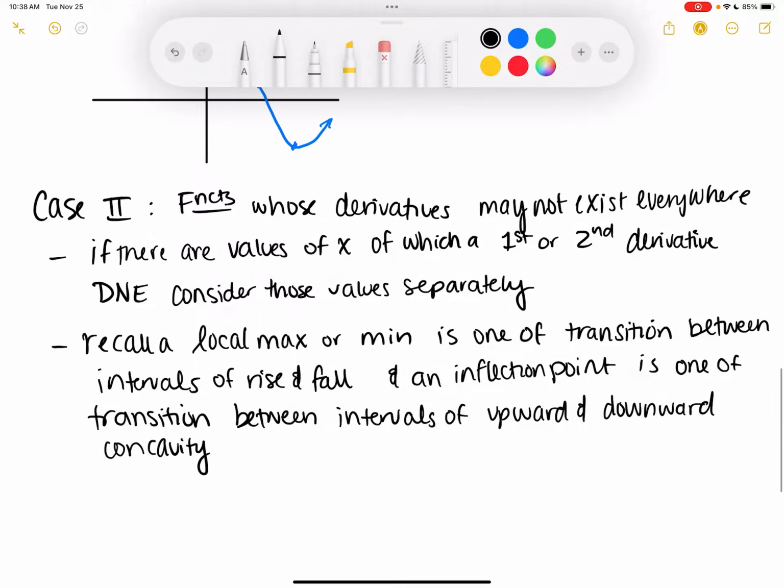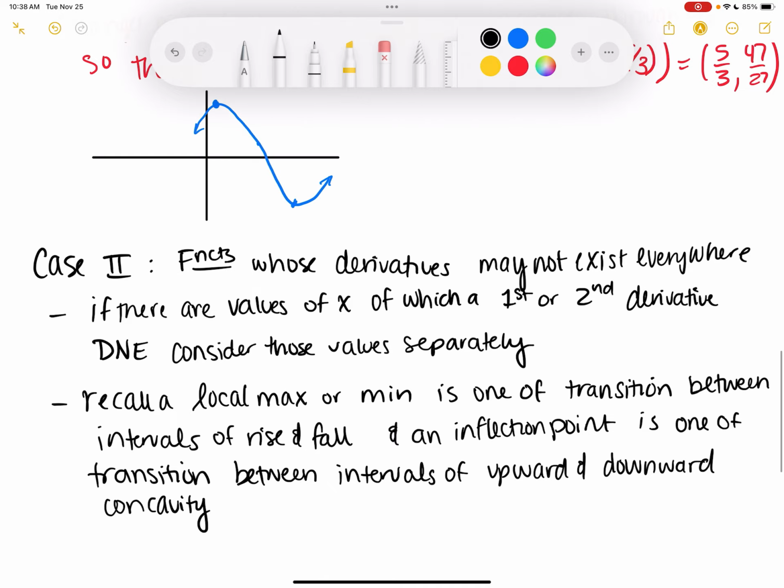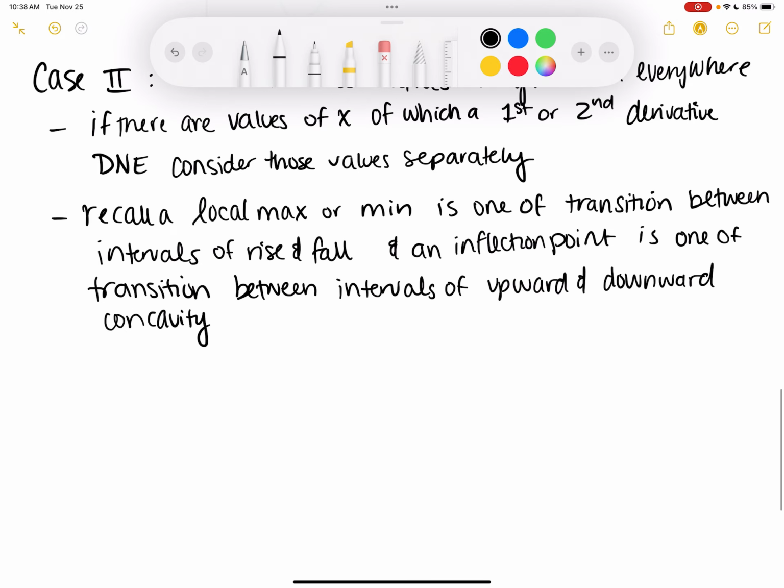So that's why in this previous problem, where this was a max here and then a min, our inflection point was between that, because that's where it's changing from a downward concavity to an upward concavity. Or obviously depending on the situation. All right, so a short example, then one that we'll actually work through a little bit more.